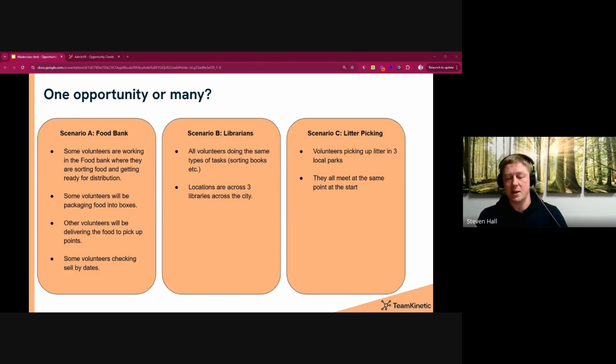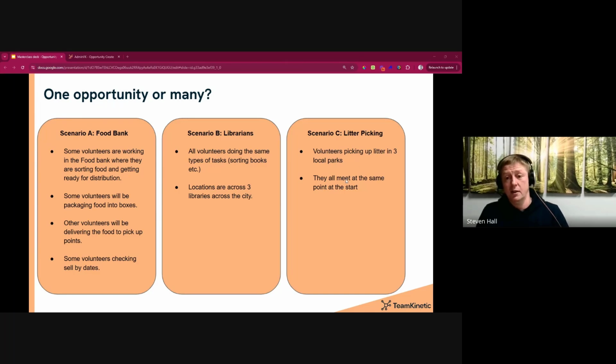Like if you take the example of the marathon, if you did want all the volunteers to come to one point and you gave them all high vis jackets and some other bits and bobs, and then you got a minibus and drove them around and dropped them off at the water stations, well, that could just be one opportunity with one meeting location. The volunteer doesn't need to know exactly where their water point is because you're going to take them there. All they need to know is where they have to be and at what time.